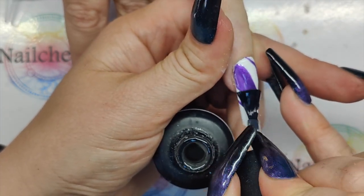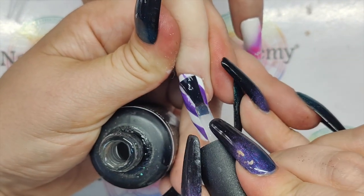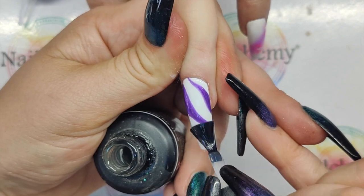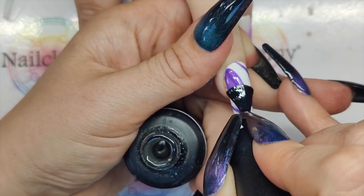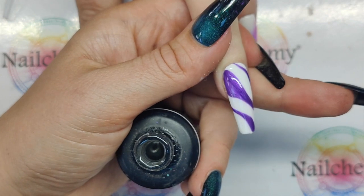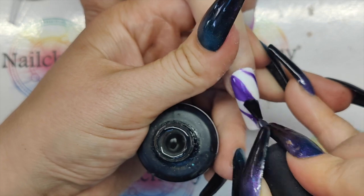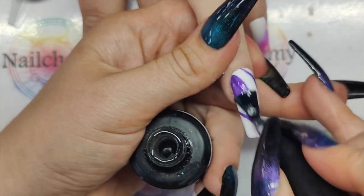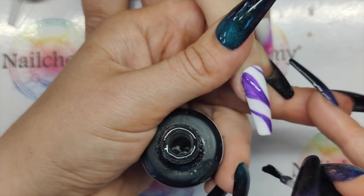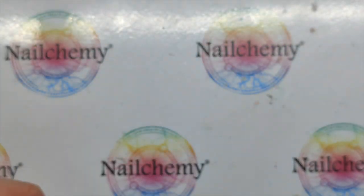So make sure we are going for a complete velvet matte finish, so make sure the entire nail is top coated, otherwise it'll be really obvious when it comes out of the lamp. You'll have some shiny bits and some, I can't think today, some shiny and some not so shiny. Okay, bang that in the lamp for me, please, Sam.